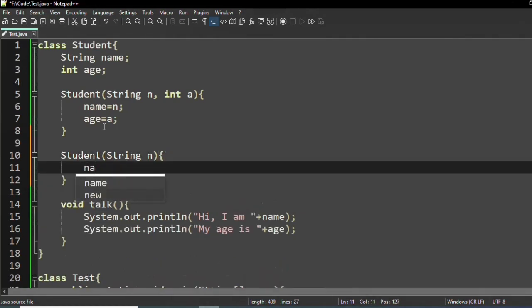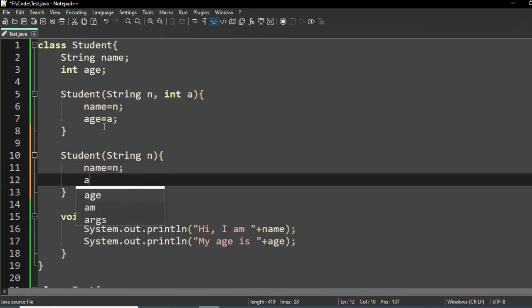So we can write name equal to n, and we can write a default value, age equal to 10, or if we do not write, then by default it is going to be 0. For simplicity we are writing age equal to 10.